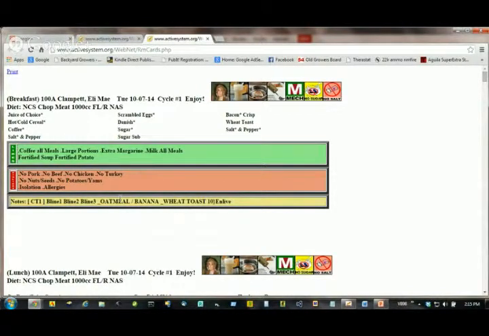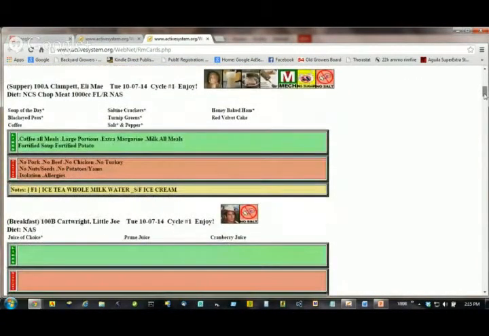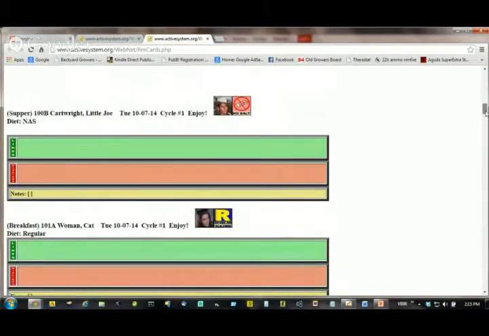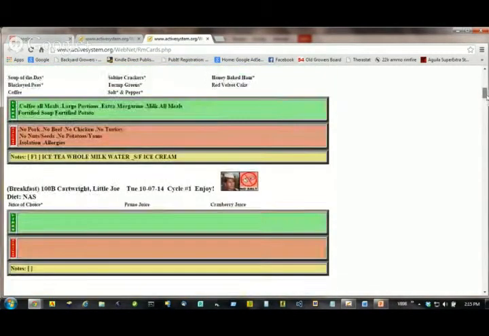And that's the way the online menu system works with the Active system. If a resident is on the select menu program and they have selections for the day that you print, boom, their selections are on the tray card along with all the other tray cards. The other tray cards may or may not have selections. It depends on whether they're on the select menu program or not.